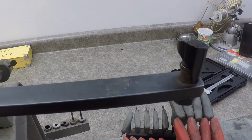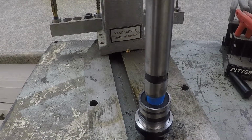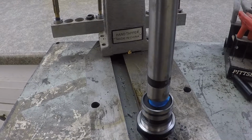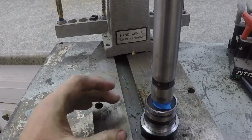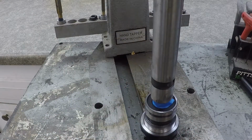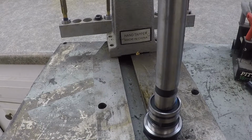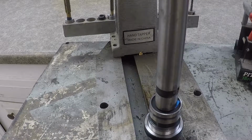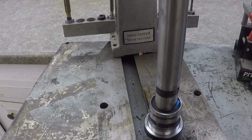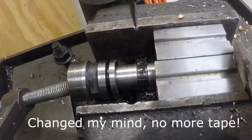Well, I guess I know what's next. We'll make some decent handles in the lathe. That's terrible. Now, too much tape. I tapped a hole for you, but I don't have any handles anymore. That is some pretty lousy plastic. Alright, I'll bring you back for that one when I decide to work on it.